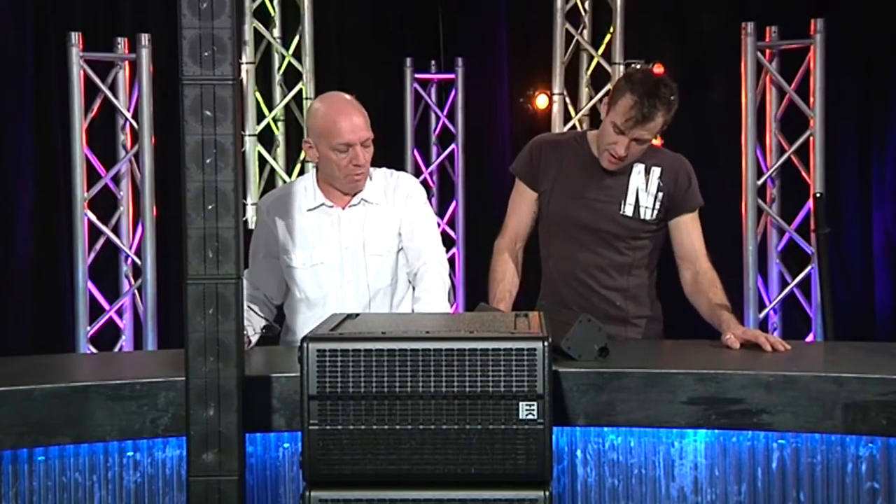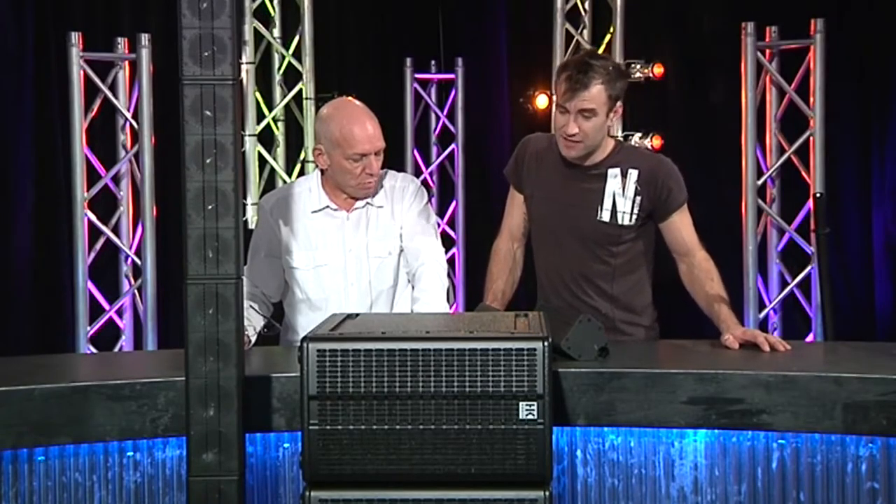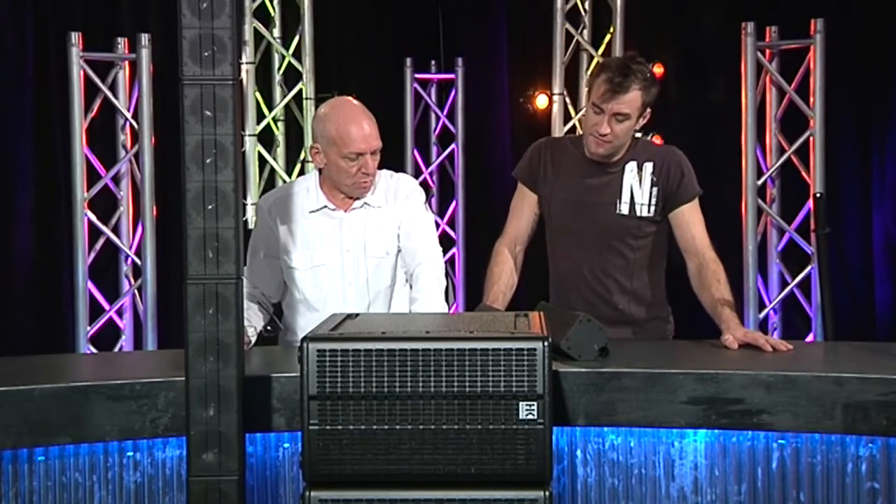It's not for the Metallica tour, but this is going to fill a hole for a lot of users who want something portable and easy to deploy. You can carry this easily — none of it's really heavy. You remember the days of carrying back-breaking 67-kilo cabs — none of this weighs a lot. You can put this in a hatch, fit it in a car. Compare that to a plastic speaker box on a stand: if you go to a business event, you don't want to see a plastic speaker on a stand because it looks messy. That column, on its own, is fantastic for a corporate event — it's much kinder on sight lines. If you wanted some subs, you could hide those away under the stage.